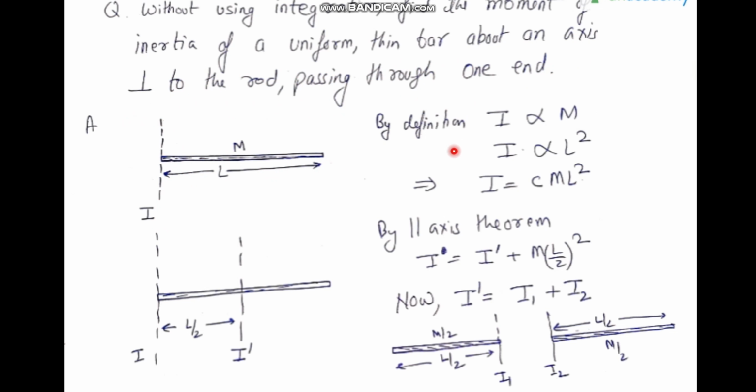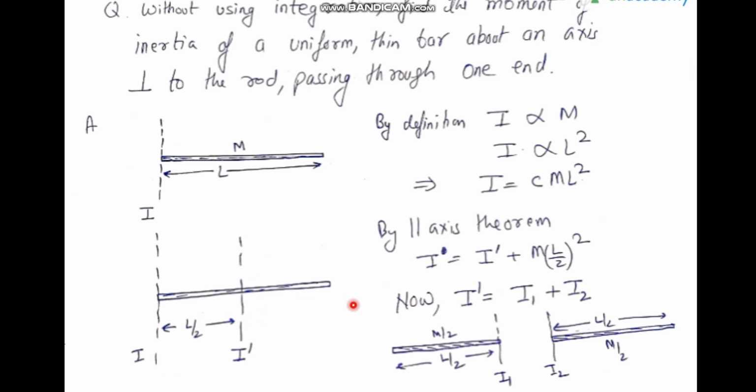Now we know that moment of inertia is going to be proportional to mass, of course, and it will be proportional to the square of the distances. So I know that moment of inertia will be somehow of the form I is equal to C M L square. C I want to find out. Now suppose I have I dash as the moment of inertia about an axis through the midpoint of the bar perpendicular to its plane. Obviously this will be through the center of mass.